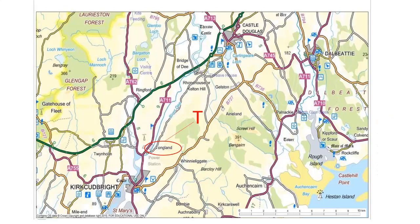Just taking a helicopter view now of the general area, just to establish where we are exactly. Tongland, well, many of us know this, but it's just to the north of Kirkcudbright, and significantly, it's just north of the point where the River Dee ceases to become navigable by reasonably sized sailing vessels. You can get as far as the present-day Tongland Bridge, but you can't really get much further than that because of the rocky dokes of Tongland, which prevent shipping going much further north than the abbey itself. Next slide, please, Helen.